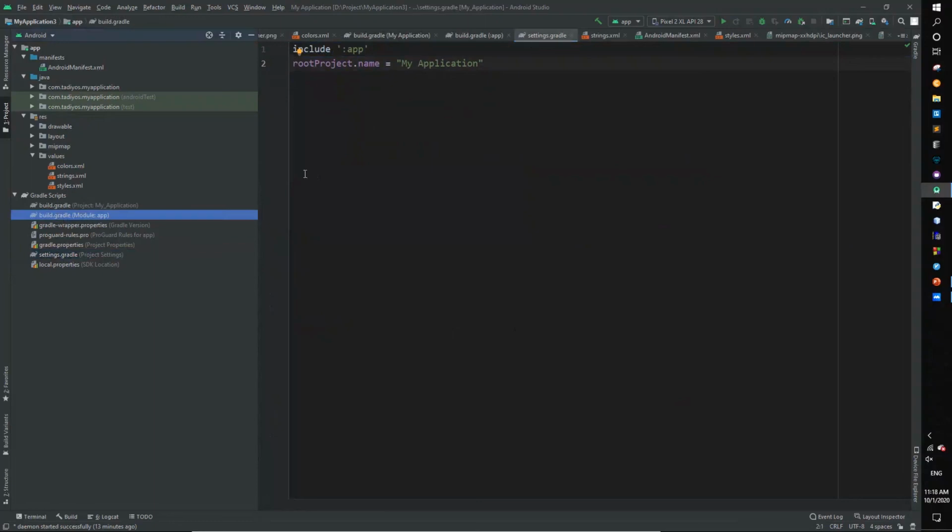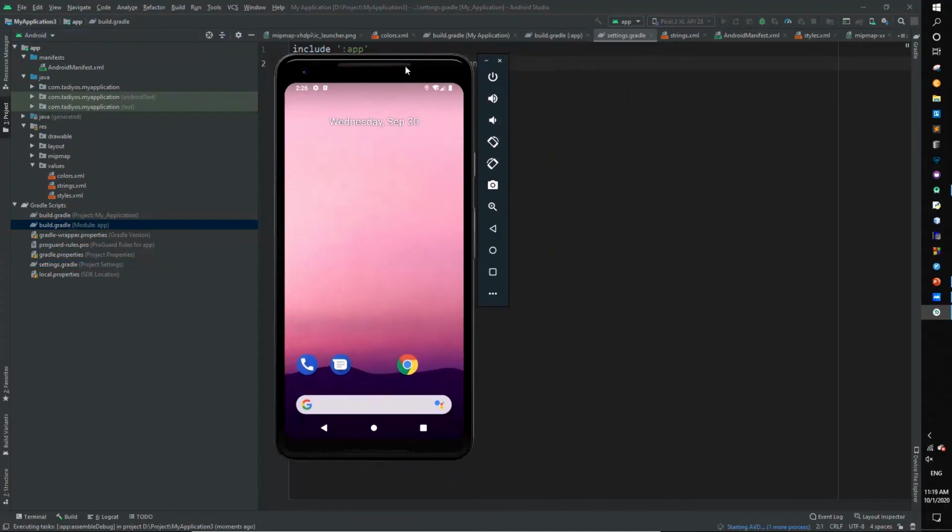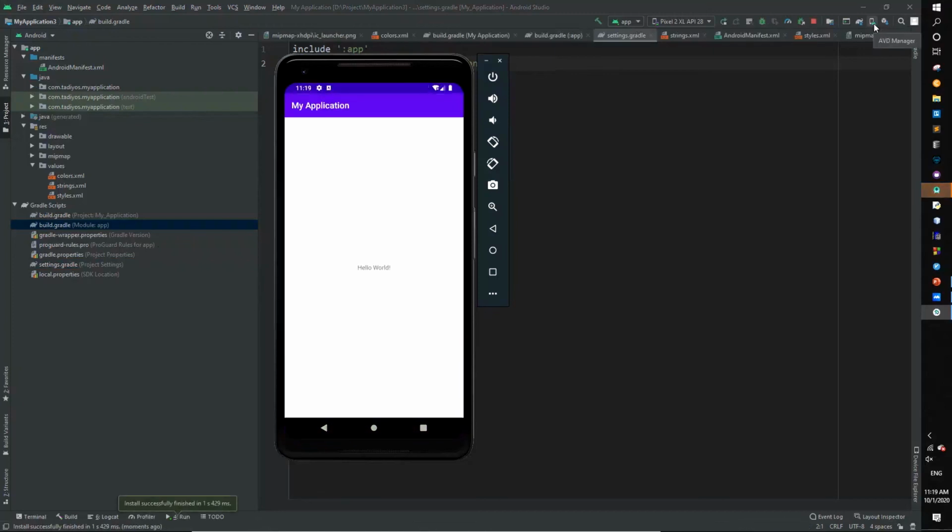Okay, so once we are done with this Android app workflow, if you want to run your app, you just click on this icon, and it will instantiate the emulator that I have. If you don't have an emulator yet, you can go into AVD Manager, Android Virtual Device Manager.